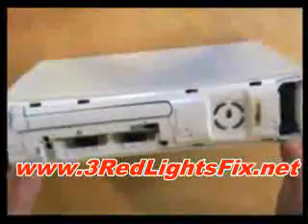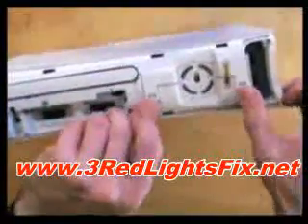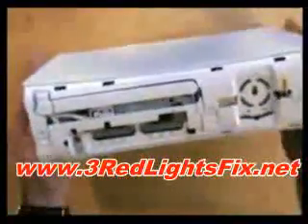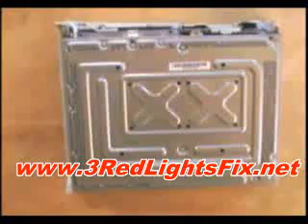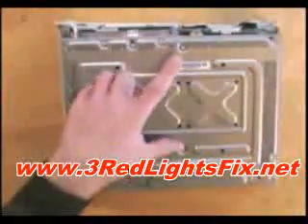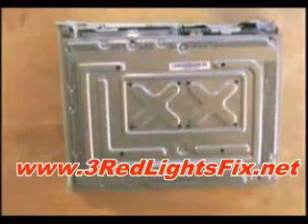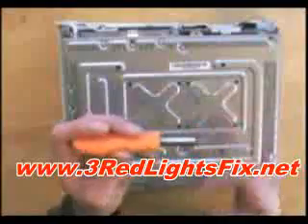And that's the back off. On the front you're just going to pull off like this — there goes your Microsoft warranty. With half of the case off, you now need to remove six screws to be able to take off the other half. I'm going to use one of these — a Torx T10 drill bit, which is just a screwdriver attachment.